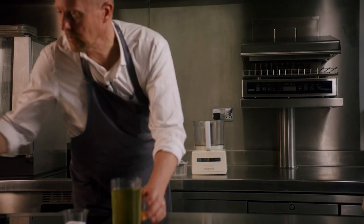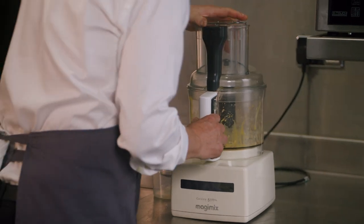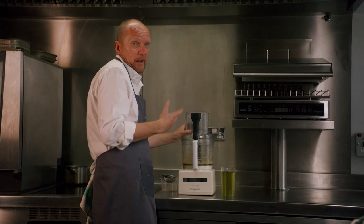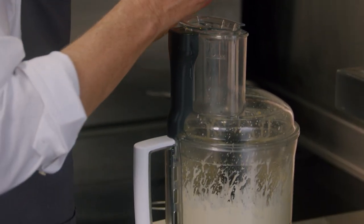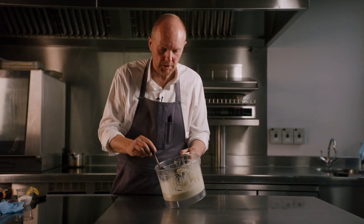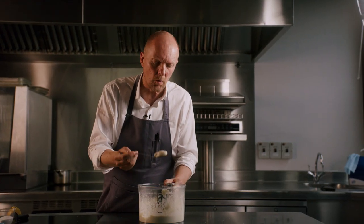Okay, we can add the yolk in there as well. Then really we just add in the oil, just the same as you would a mayonnaise, very slowly. Okay, so this is our mayonnaise finished. It's got a nice consistency of what we want, nice flavour of oyster, a little bit of lemon juice. And so what we're going to do now is pop that into a squeezy bottle for service or a piping bag.